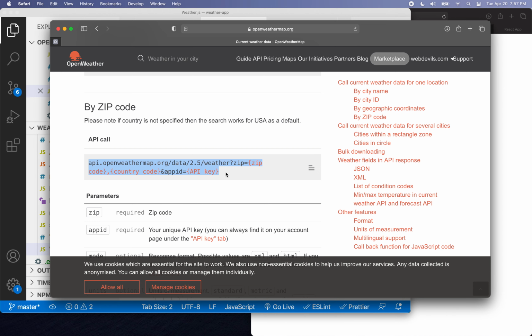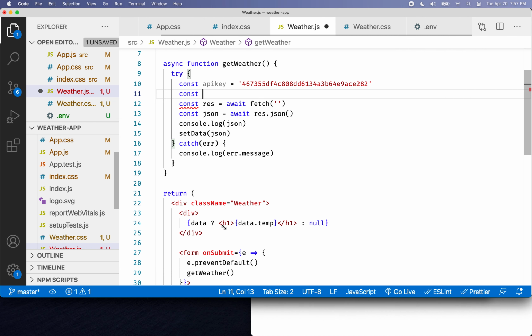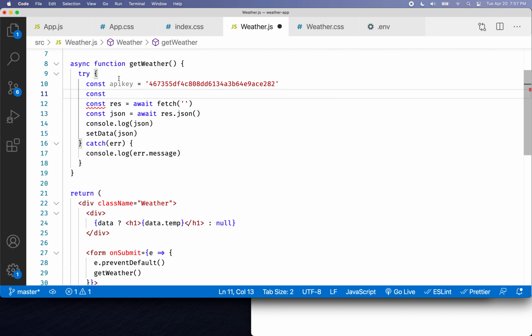They leave a little bit out here, so let's go through it. I'm going to take this and let's do const, and maybe I'll make the window a little bit wider so I can type this in here. So let's do path equals, and I'm going to use the back quote. This is the character up to the left of the number 1. And I'll paste my API in here.